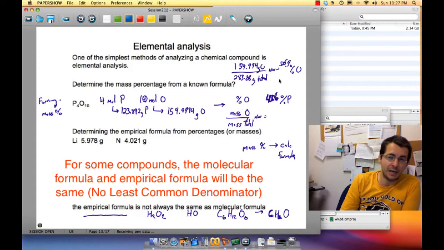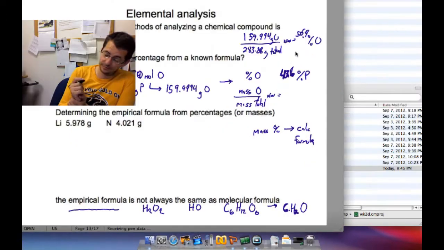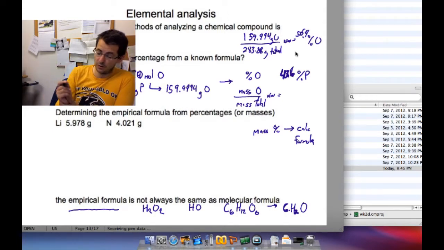What happens is that many compounds share empirical formulas. If we look at mass composition data, it can never tell us anything more than the empirical formula. We can't necessarily see from the empirical formula whether or not there is a higher order to the formula. And for that, we have to turn to other information. So let's take a look at an example. Let's see if we can use mass information to figure out a formula, an empirical formula.